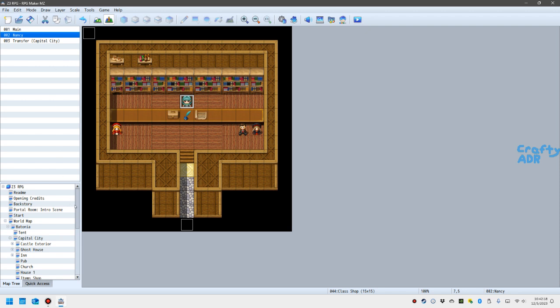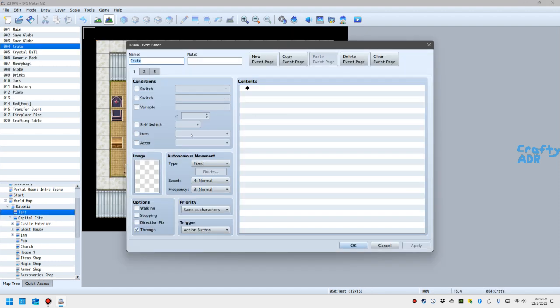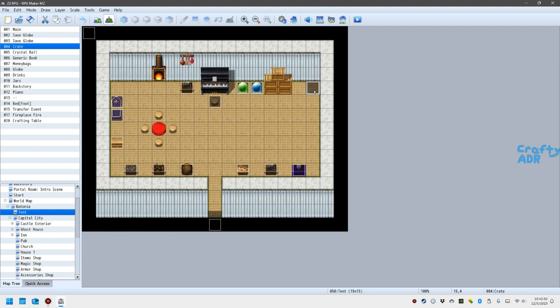Now I got the class shop set up. I also hid this little crate because that's for snowshoes, which are not really being used, so I figured I'd hide it. And if I ever do use it in the future, it's there, and I'll have to set it up again.